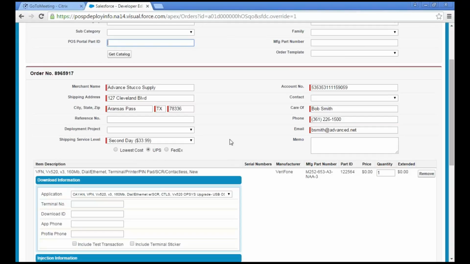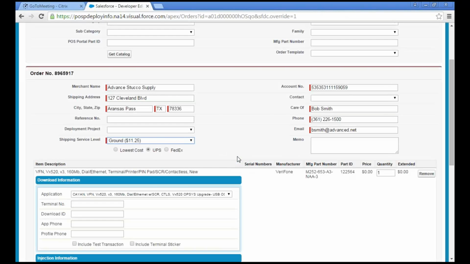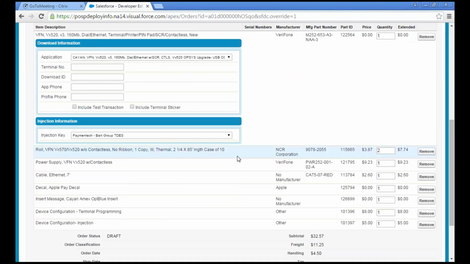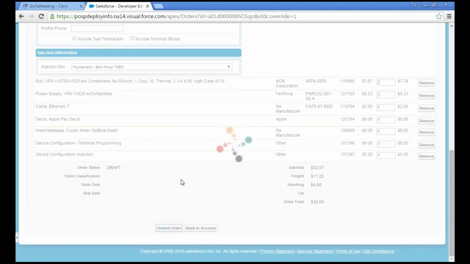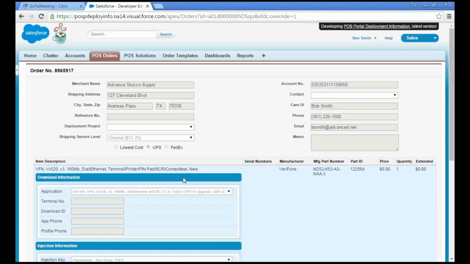You also notice now we have a freight cost coming back, because we do know that it's going to Texas, and it has this weight, and we're asking for a second day. But you can then make decisions and change the service level if you want to. It will reach back out and recalculate the order totals. And so it allows you to interact with the order. And once you're happy with it, you can add and remove things. You go ahead and submit that order. Boom, it goes into our fulfillment shop in real time. We begin to fulfill that order.